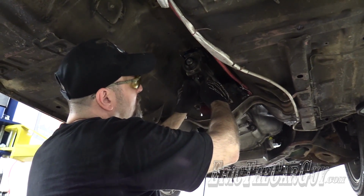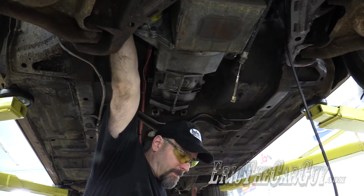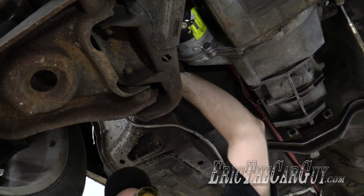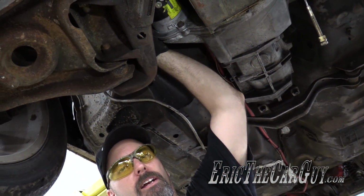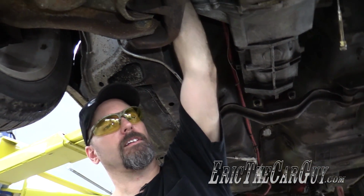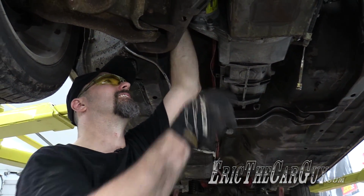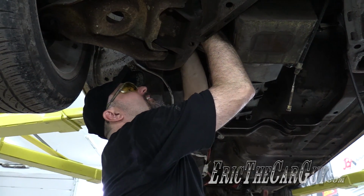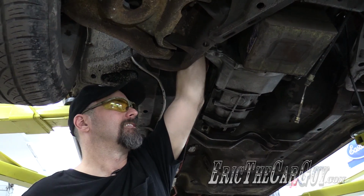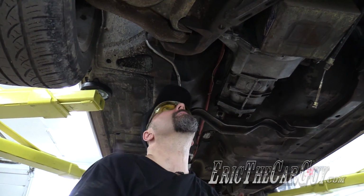I know I haven't mentioned this already, but I do plan to pull the engine and transmission out together as one thing. It's okay, I can't even see what I'm doing. I'm removing the starter cable from an area that you can't see, I can't see, we all can't see. But really, this starter cable is one of the very few electrical connections on this car. Something to be said for simplicity in your race car. The more complex it gets, the more opportunities there are for things to go wrong.